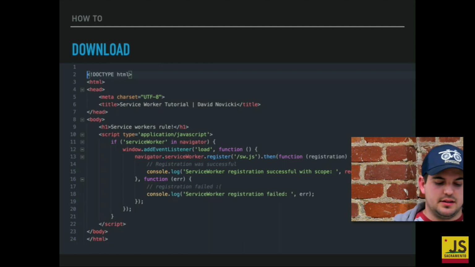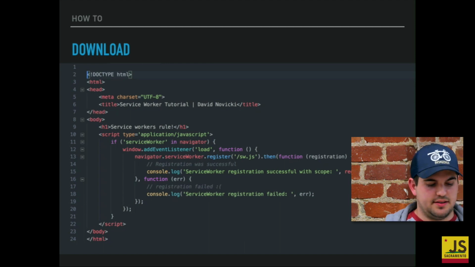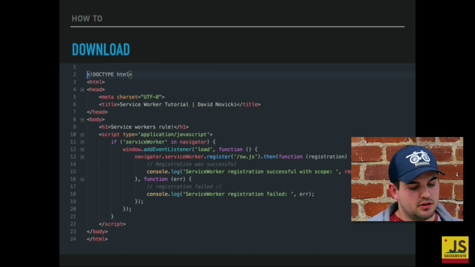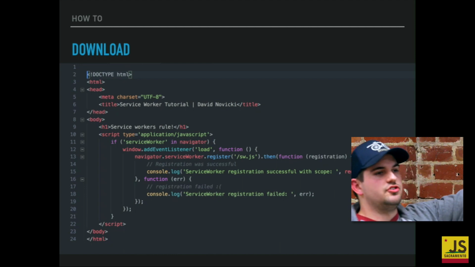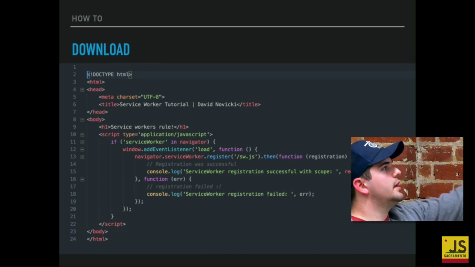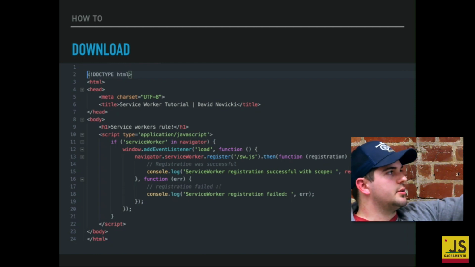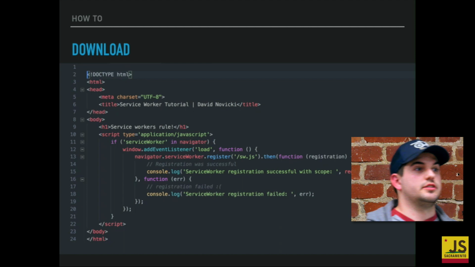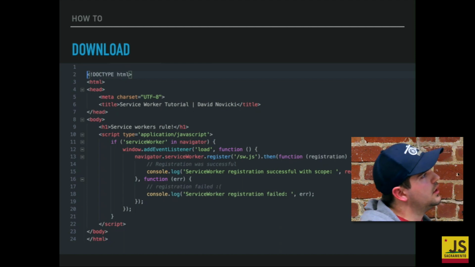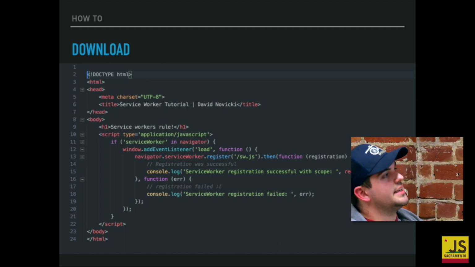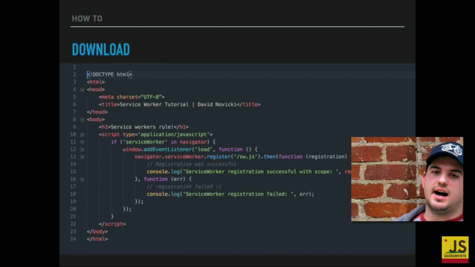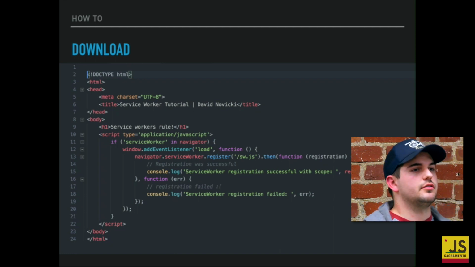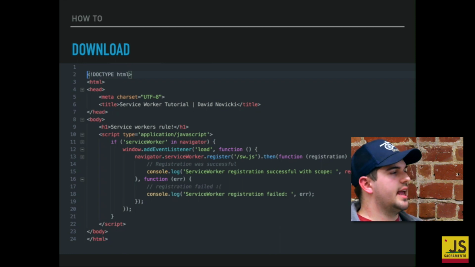Okay, first step, download. Seems kind of self-explanatory, but there is actually a little bit here. Safety checks, obviously. This is a plain HTML file that gets delivered down to our client. We have a script tag in here that checks to see if they support service workers. And if they do, we basically register a service worker. We register this file to the browser as a service worker. It's very important so that the browser knows that, hey, this is a service worker.